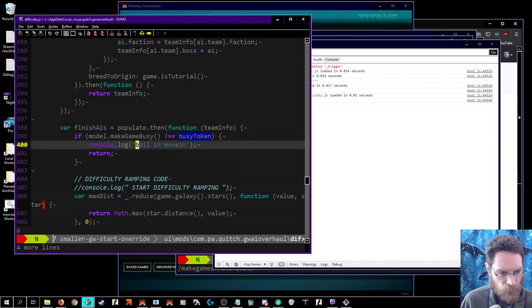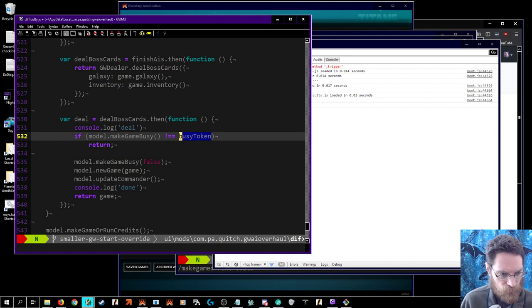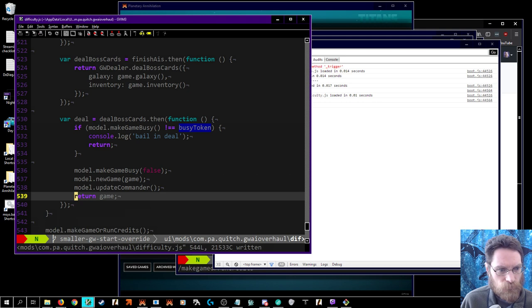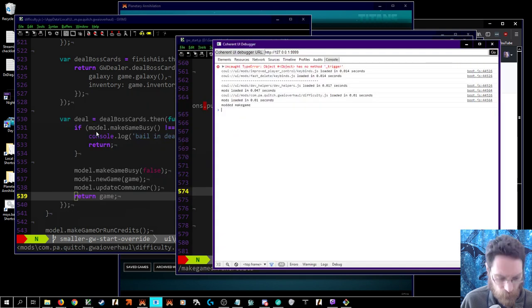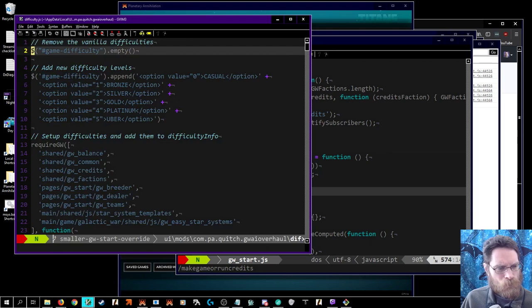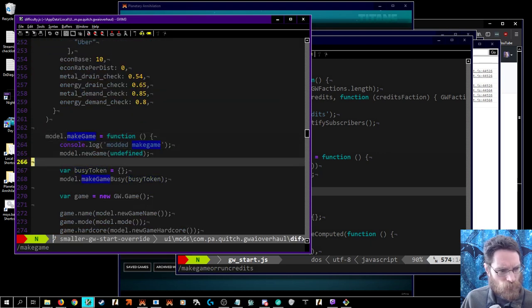Well, yeah, because it's a big asynchronous process, and any step could invalidate the previous run, which we're trying to do in parallel. Okay, so we're never bailing. So what the heck?